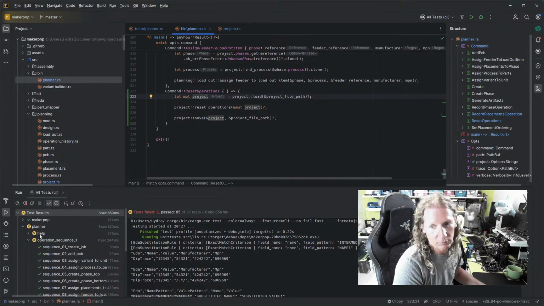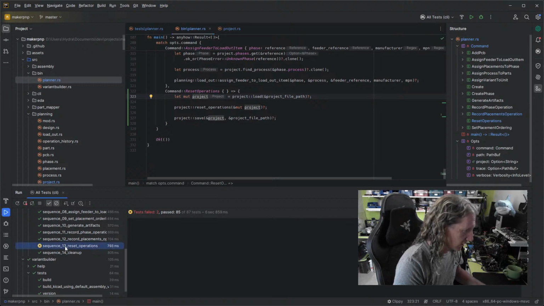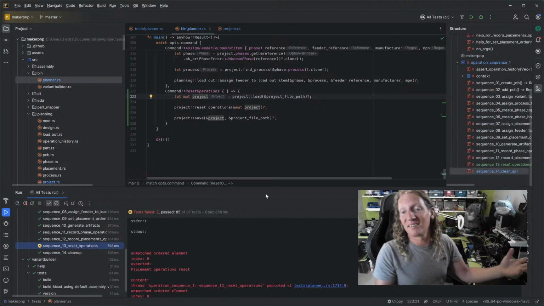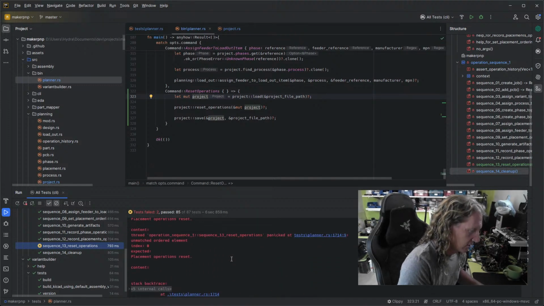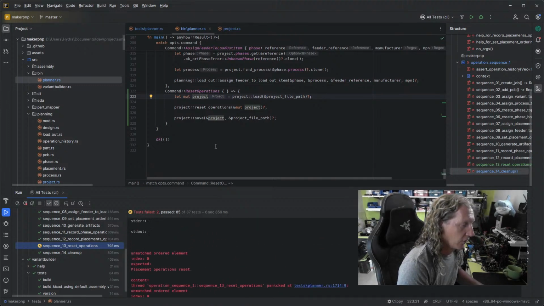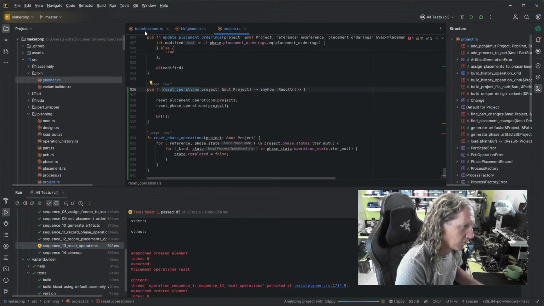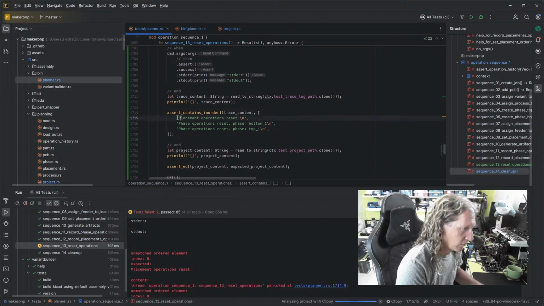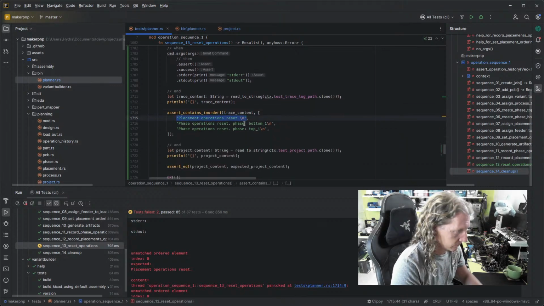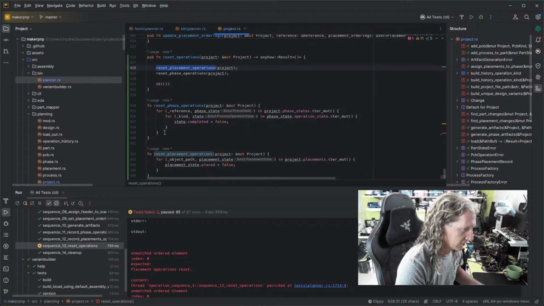Okay, we broke the help. I was kind of expecting that, but I forgot about it. Reset operations. Oh, we didn't print the messages. We didn't print the messages. Okay, so we've got to print some messages. What did we say we wanted to print? We wanted this, didn't we? So we go reset placement operations first.